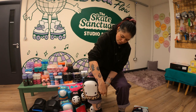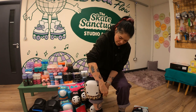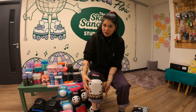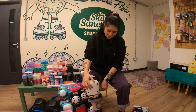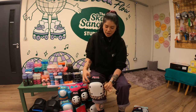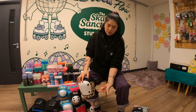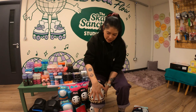Definitely when you're putting all your pads on, give yourself plenty of time. This is not a thing to rush. It can take 15, 20 minutes. So now if I pull this tab, it's a one-way fastening. To release, I'm just gonna lift the tab, a bit like a seatbelt. So pull it to tighten and then lift to release.